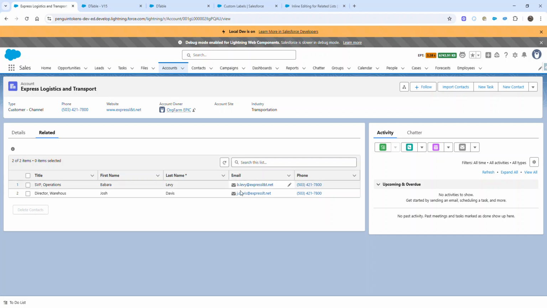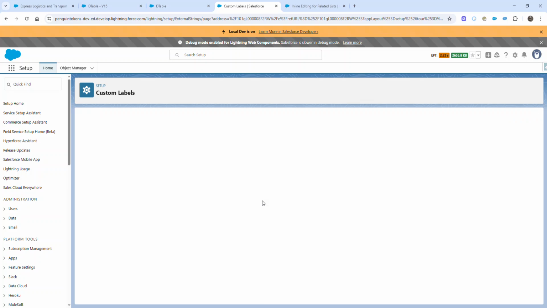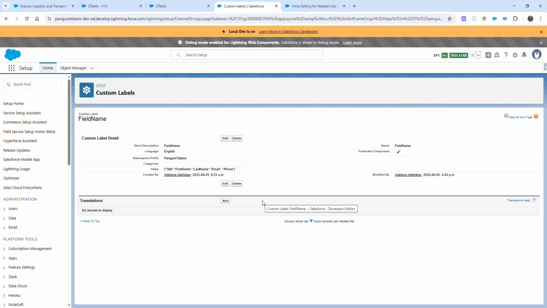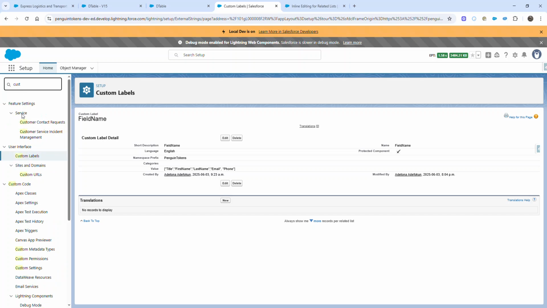You don't want it displayed as just text. You want it formatted like an email address or even a phone number. So I'm using custom labels here. If I come to the custom label, the reason why I'm using custom labels is just to make it easier, right?